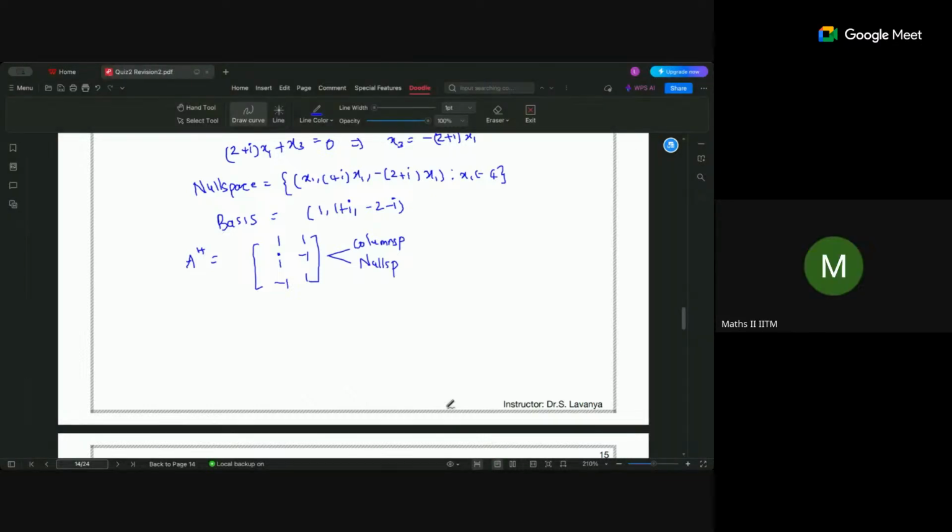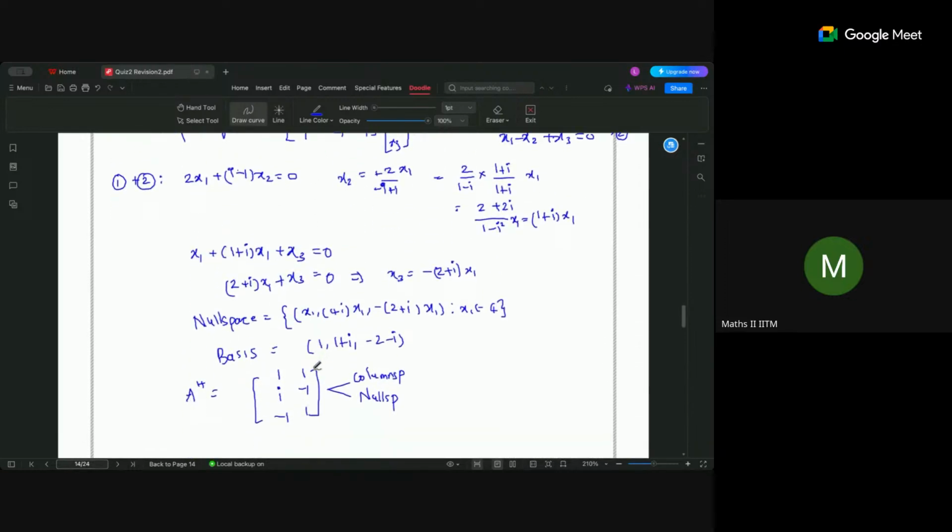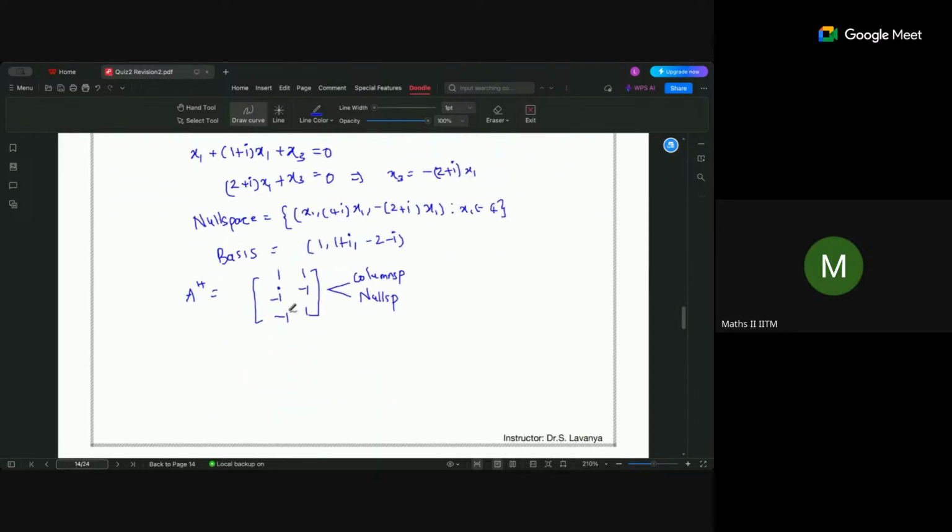Yes. So here to find the column space, you have two columns. So here we don't have to do anything. That is very straightforward. So for column space of AH, I made a mistake. No one pointed it out. Here I should have a minus i because we are taking the complex conjugate, right? So here minus i is there. So the basis of column space of AH is given by 1, minus i, minus 1, 1, minus 1, 1.